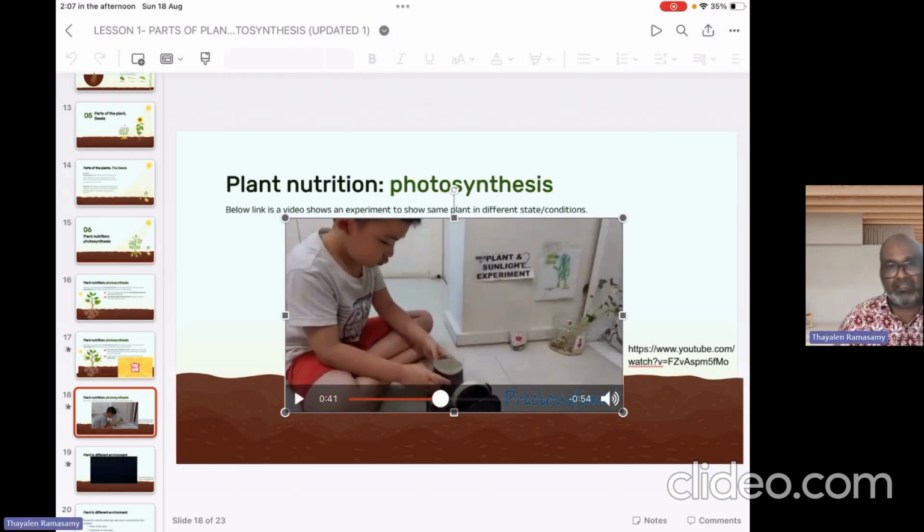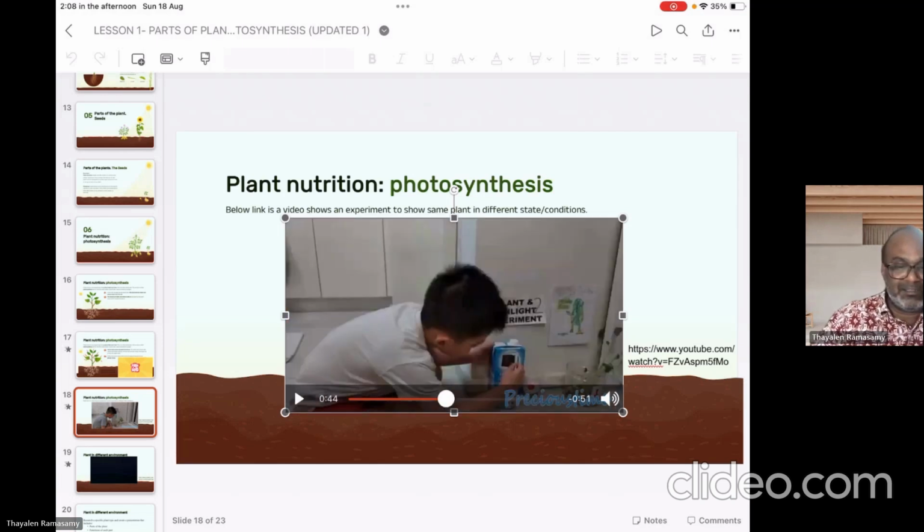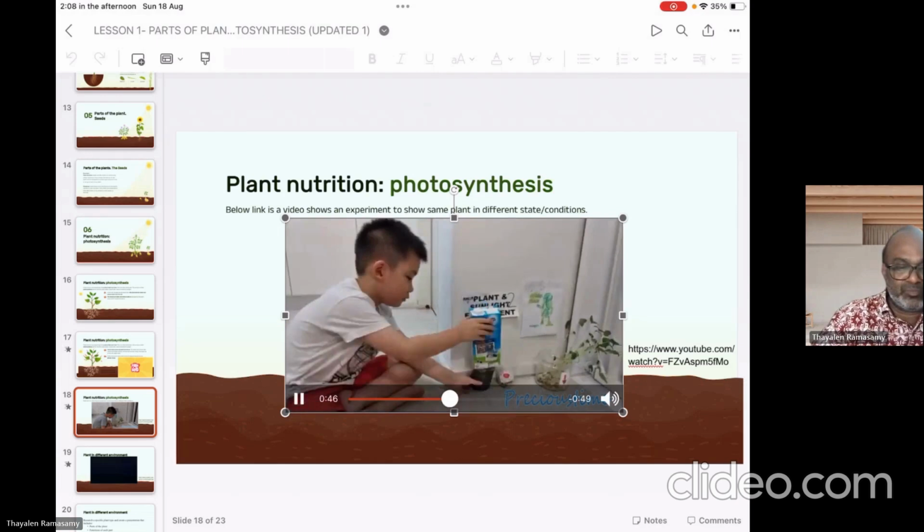At this point, what the boy tries to do is take one of the cups and cover it with black paper.